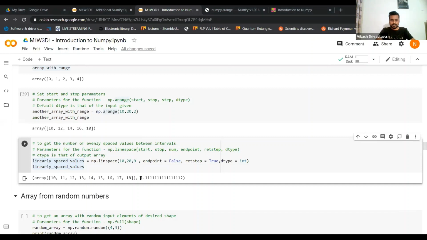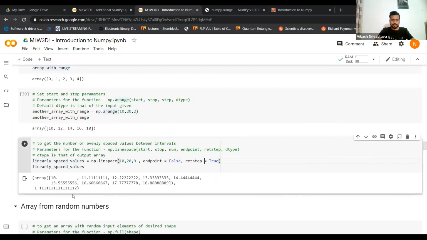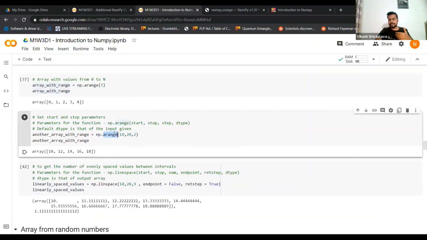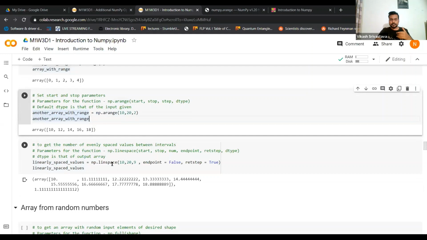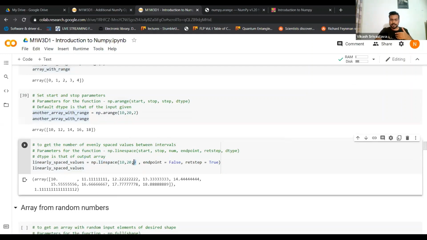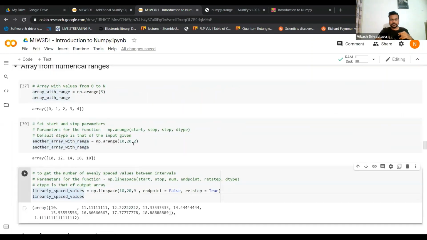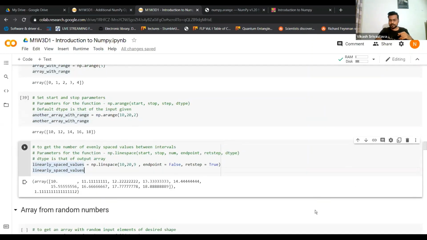So Prashant is asking, what is this? This is the interval between each of these elements. And here, because I've specified dtype as int, all these elements are of int type. Now as you can see, the step size is 1.11, which we did not specify. We would have had to specify this in arange if we wanted a similar set of numbers, right? The only difference between arange and linspace is that in linspace you provide the number of elements you want, and it also returns the step size or the intervals between those elements. Does this make sense? Can you please confirm?